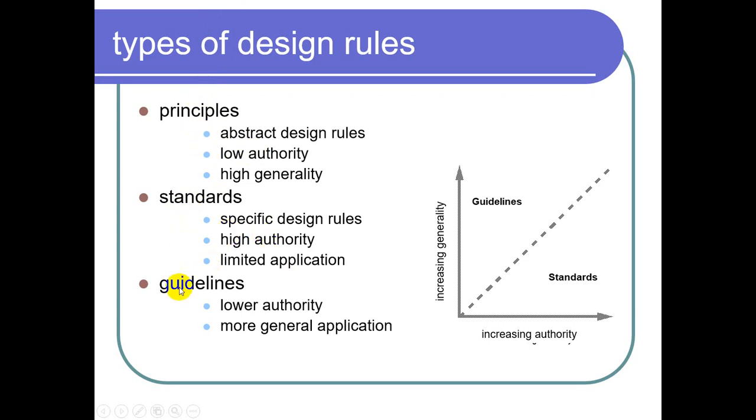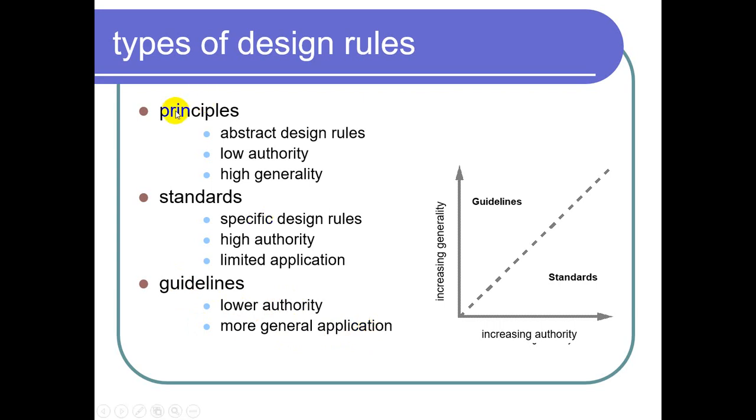Now let's come towards the guidelines. Somebody is guiding me, giving me some advice. So now these are again lower in authority. Nobody is asking me to implement those. But again I'll say that when we have nothing to follow, the guidelines and principles help us to design something better. So lower in authority, and guidelines are normally more general applications. For example, if I say that your fonts must be readable, your theme of the interface must be pleasant, these are generic guidelines, more general.